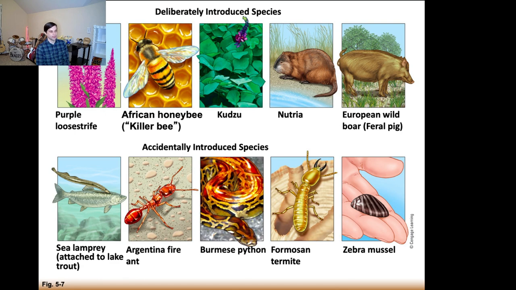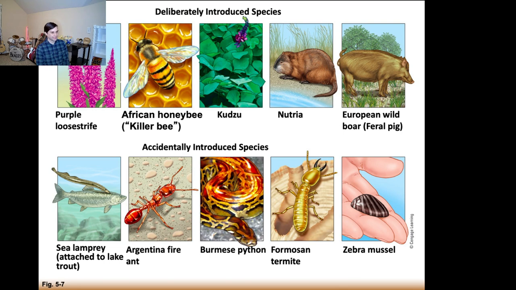The environment that these invasive species and introduced species are now put into is generally going to be very similar to the environment that they came from. And they find that very pleasant. So when they find a new, very similar environment, they can just go to town. And that's what happens. So the pigs that are from Europe find the American forest very similar to Europe, so they have no problem adapting very quickly. They don't even know they're not in Europe, and they just go to town. The nutria are found in South America. They were brought for fur. They got out or were deliberately introduced in parts of Florida, and now they're all over the place because the Florida Everglades are very similar to the wetlands where they live.